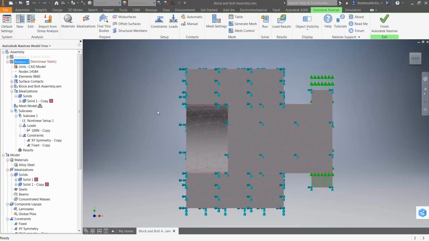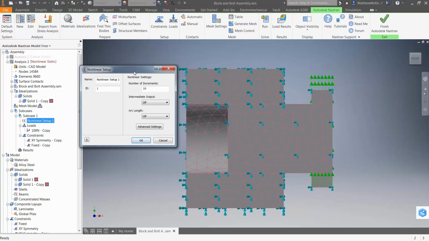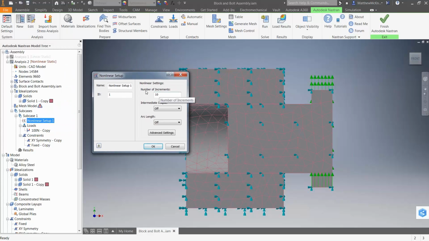Like I said before, there's a parameter associated with the large displacement option that we can adjust if need be. What else do we need to do? Well, one of the more notable effects of changing to a nonlinear static is that under the subcase, we now get a nonlinear setup. If we enter this environment, you can see here that we have the number of increments, the intermediate output, and the arc length.